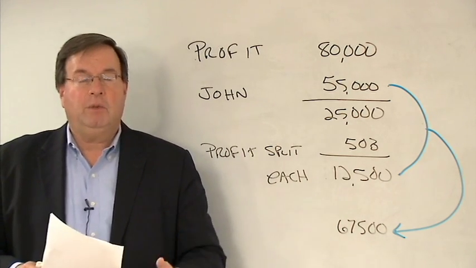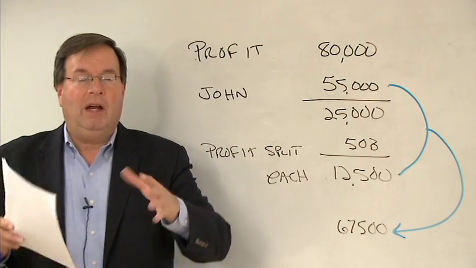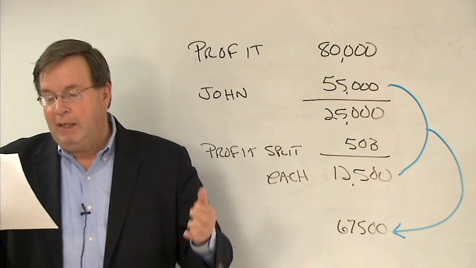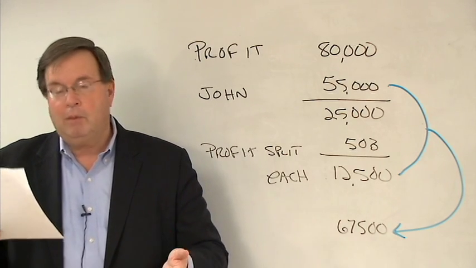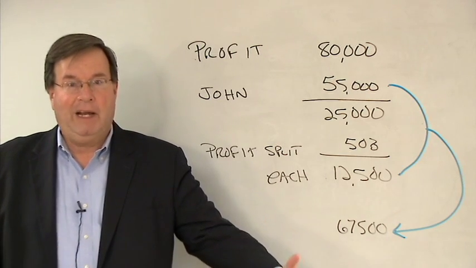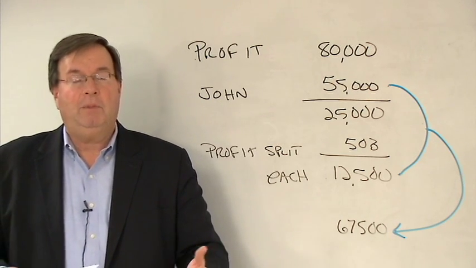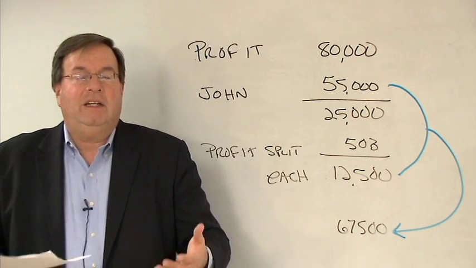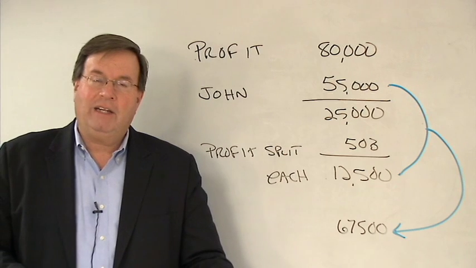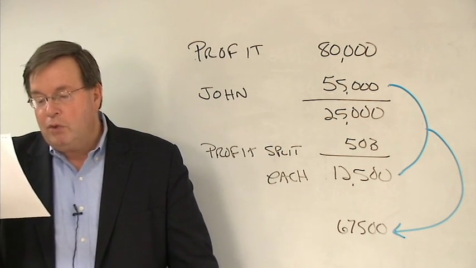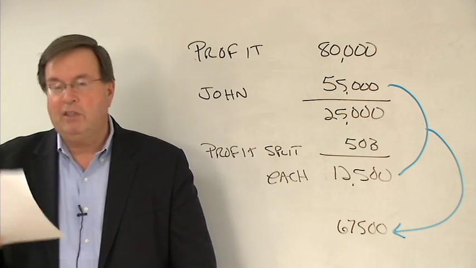Oftentimes recognizing for the work that they do, saying, all right, of the total profit, you're going to get so much of it for what you did. In this case, capital is a material income producing factor, which means that the residual is allowed to be allocated to the partners based upon their profit sharing ratios. In other words, the mere fact that the entity existed makes that allocation reasonable as opposed to like with service. The daughter performed no services. How much income should John claim on his tax return?